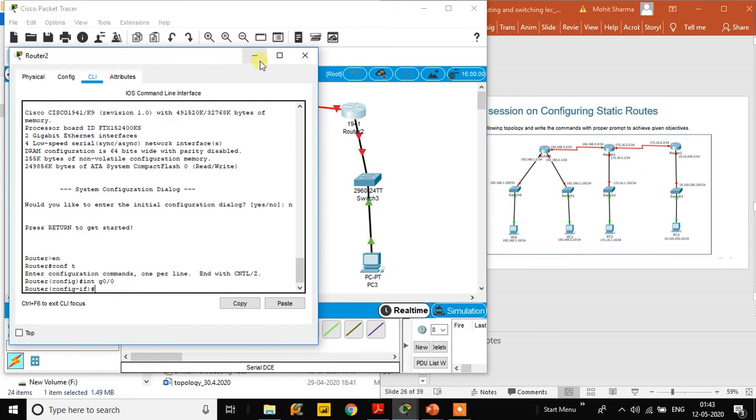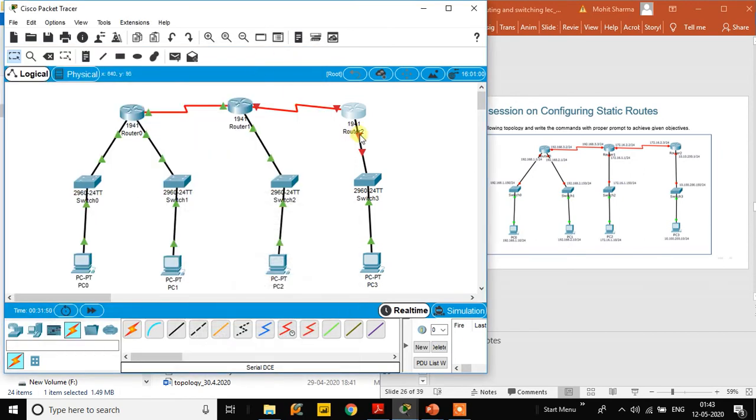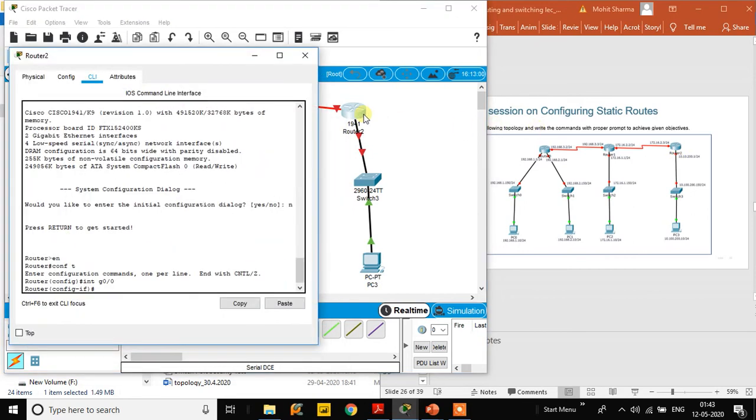I'll show you here. G0/0 is popping up once you place your cursor here. Now for this G0/0, the IP address is 10.100.200. The network will be the same, 24 bits. The first 3 octets will be the same for all these 3 devices in this network, 10.100.200. So we will assign the IP address to G0/0.